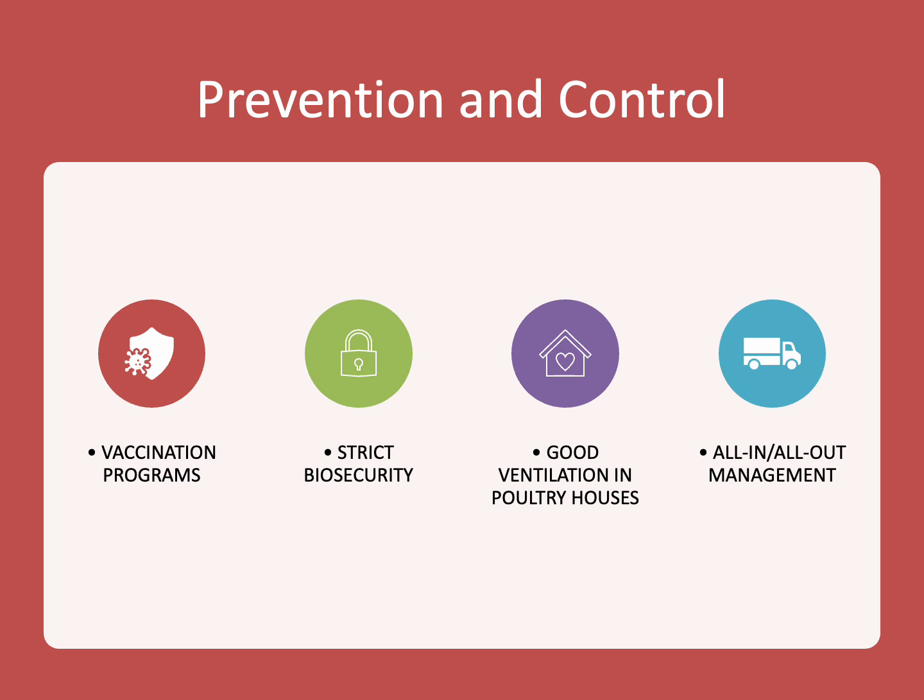Then here we have the all in all out system. What this means is when you have a particular pen house, make sure that all the birds in that house are of the same age, and the day they are coming in, all of them come in together, and the day they are leaving, they all leave together. So you're not mixing ages. You're not going to have birds of, let's say, 2 weeks and birds of 7 weeks in the same house. That is giving rise to not just confusion but the opportunity for diseases like infectious bronchitis to creep in.